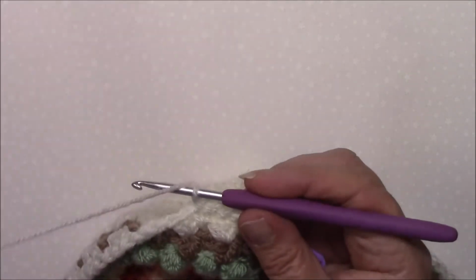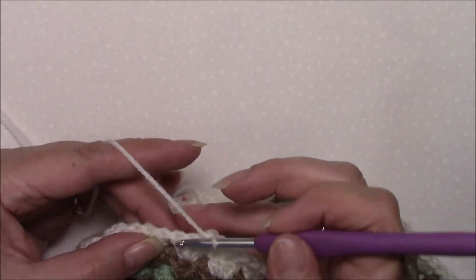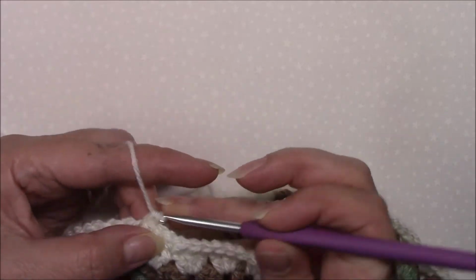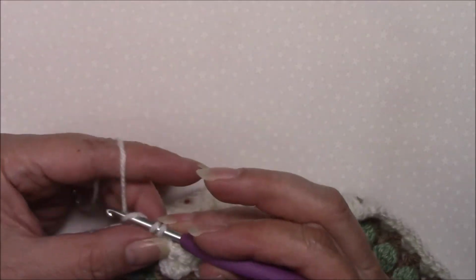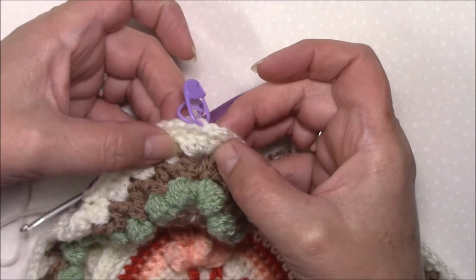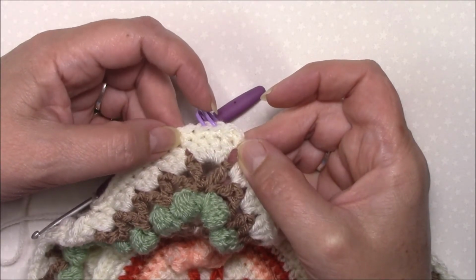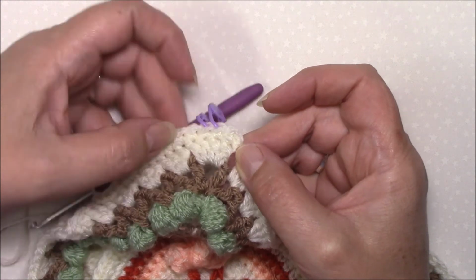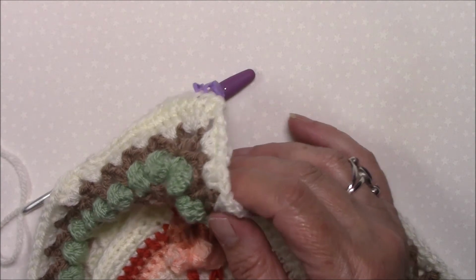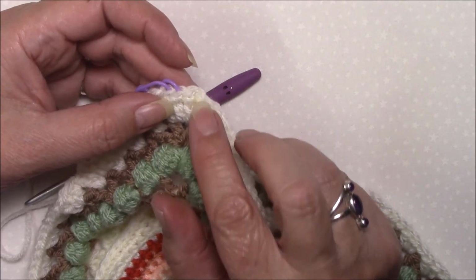So in the 2nd and 3rd single crochets that you make there, you're going to mark the back loop of those stitches. Okay, so we're just going to single crochet in each stitch around, but in that corner group of 4, place your markers in the back loop of the 2nd and 3rd. Okay, come all the way around and join to that first single crochet and fasten off.